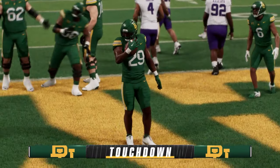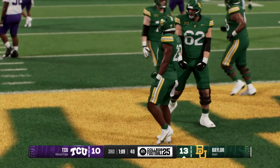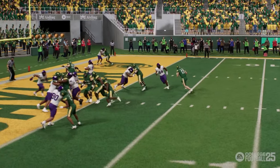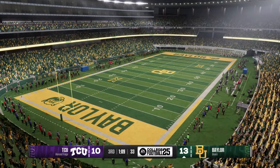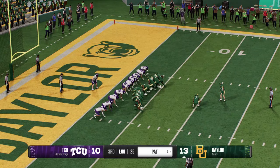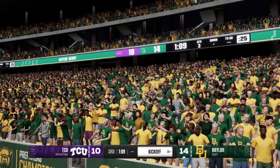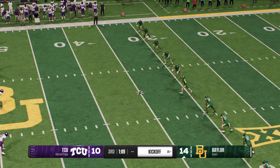The Bears will try to punch it in on first and goal. Touchdown, Baylor! And with that, they've got the lead here in the second half. He showed some serious hops on that one — everybody in front of you, I'll go by air if I need to. Good job getting in the air and getting the score. With the extra point they're up 14 to 10. That touchdown drive covered 61 yards, capped off with a one-yard plunge.